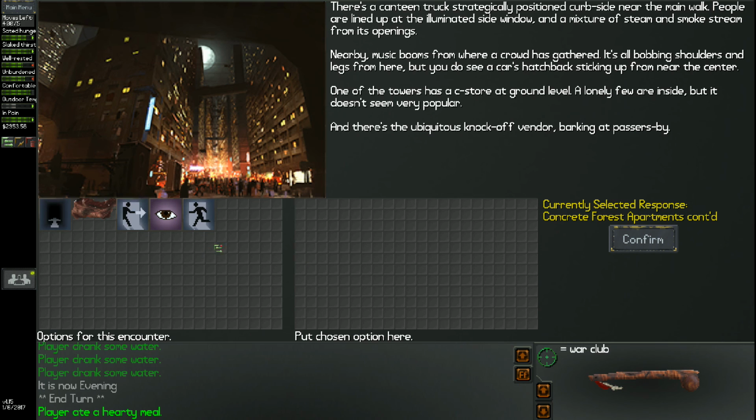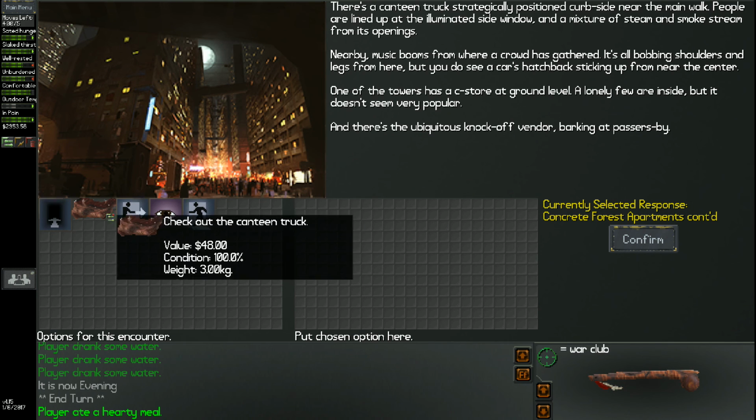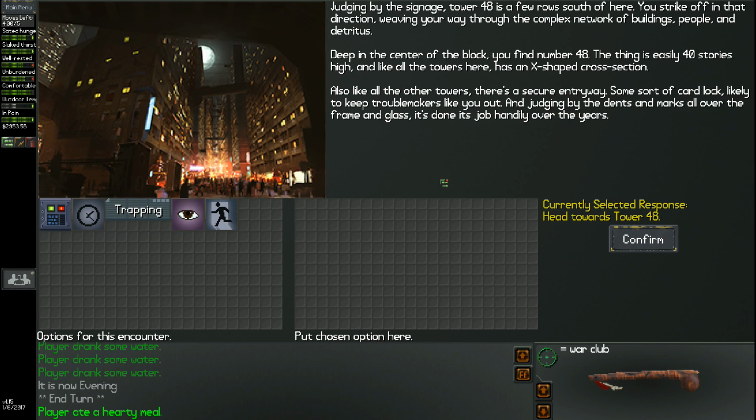Okay, now what? Head towards Tower 48. Judging by the signage, Tower 48 is a few rows south of here. You strike off in that direction, weaving your way through the complex network of buildings, people, and, clearly I can't pronounce things today, detritus. Deep in the center of the block, you find number 48. The thing is easily 40 stories high, and like all the towers here, has an X-shaped cross-section.